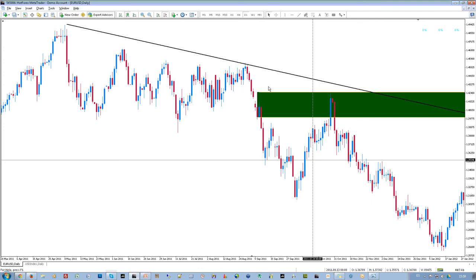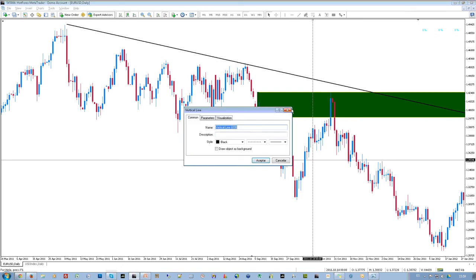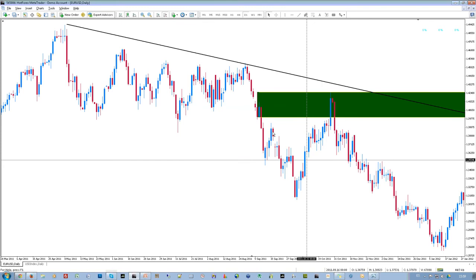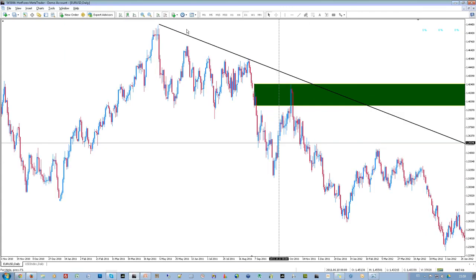This is an original level because this is not a retest of a previous level. We look up and left, which is another lesson I've recorded. And it is fresh because we have broken down and price has not retested it yet. Sorry, this one candle tried to retest it, but it didn't make it. After a few days, it retested the daily area, and then it dropped.